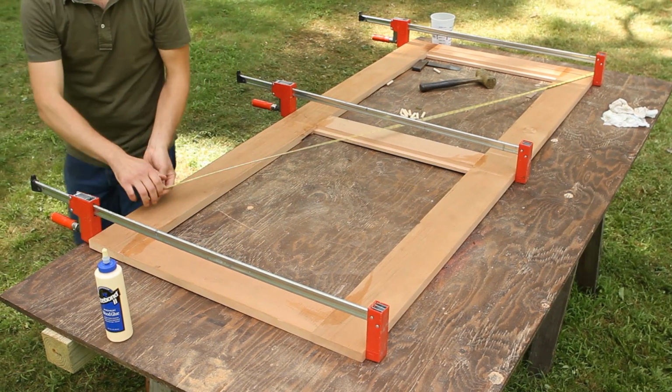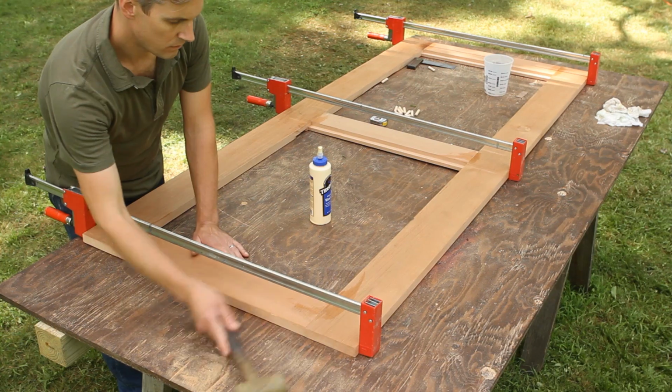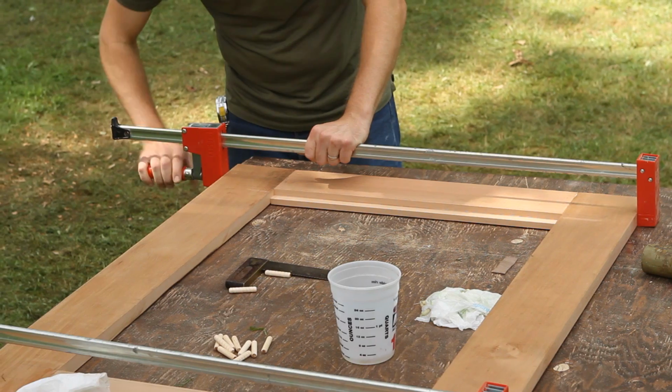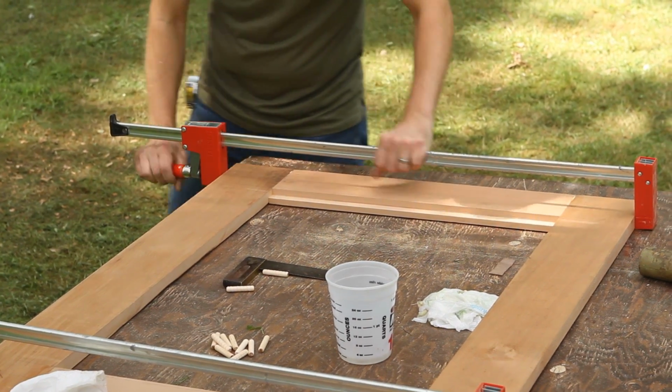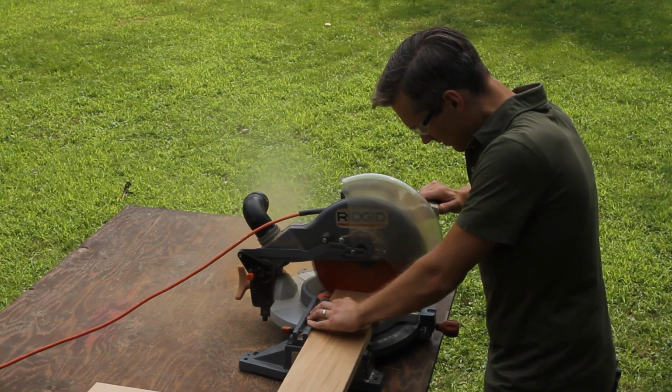Now to check the frame for square, measure diagonally corner to corner. If the measurements don't match, use a mallet to knock the frame back into square. Then you can tighten the clamps a little bit more. Now that the frame's built, you can get an accurate measurement for the slats and cut them to length.